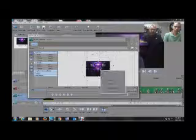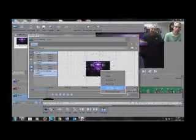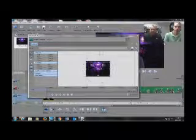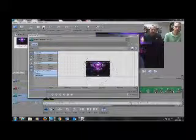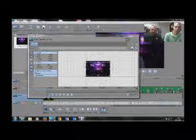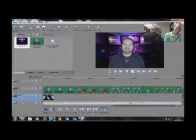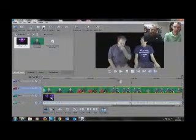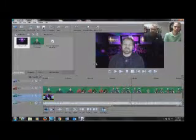But what we're going to do is right click and go to match output aspect. Now all that does is it means that it's going to match this picture to the output aspect of the video. And if you do that, you can see right here in the background, it pulled it all the way to the edges, changed the dimensions of the picture so that we get it all the way to the edges. And so if we exit off this, we can see that behind Aaron and I, this video will show up behind me.